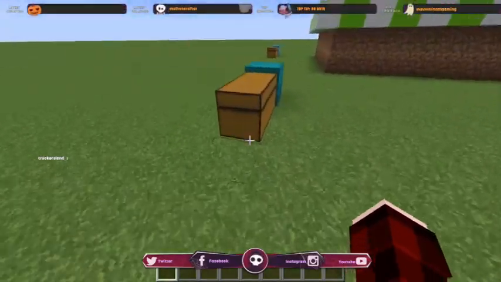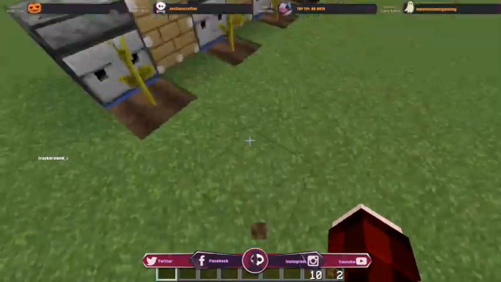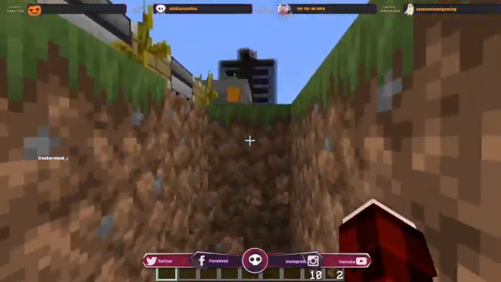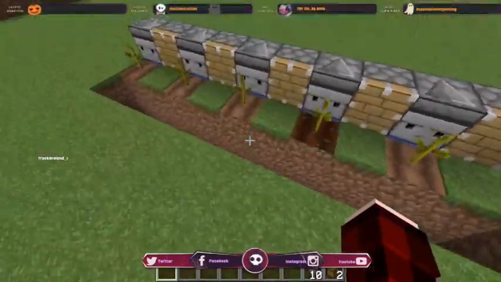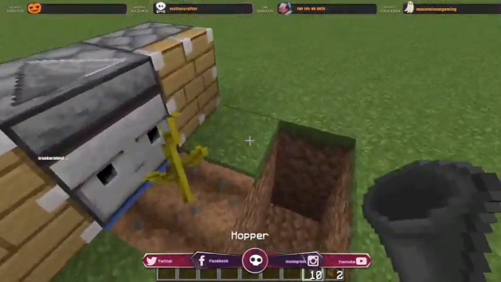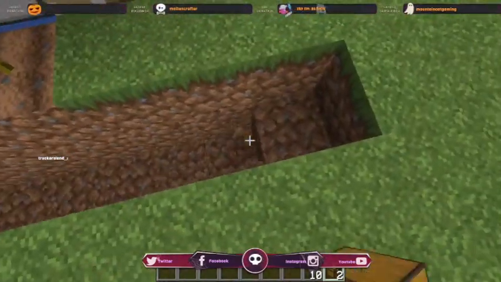So what we are going to do next is grab our chest, grab our pistons, I mean our hoppers, like that, and we're going to go ahead and dig a 2 down hole, a hole that goes 2 down, just like that. And the reason you want to dig it down 2 is because of that exact reason you just saw. So what we're going to do now is go ahead and put down our chest, kind of like so. I normally do it down here.